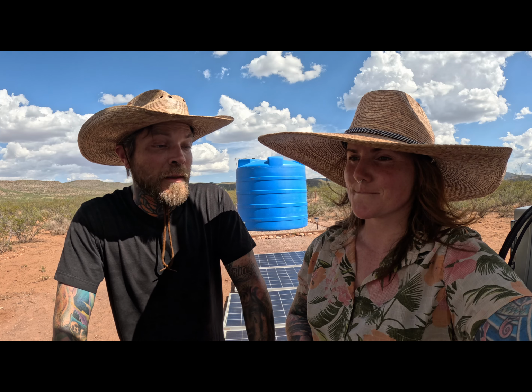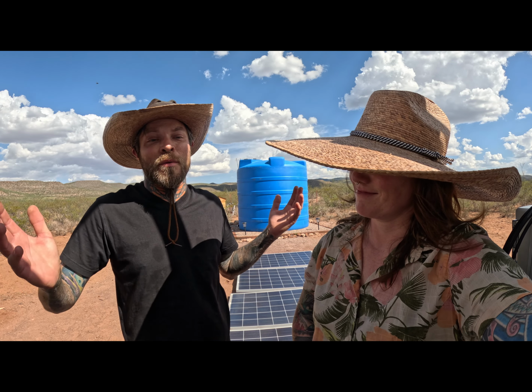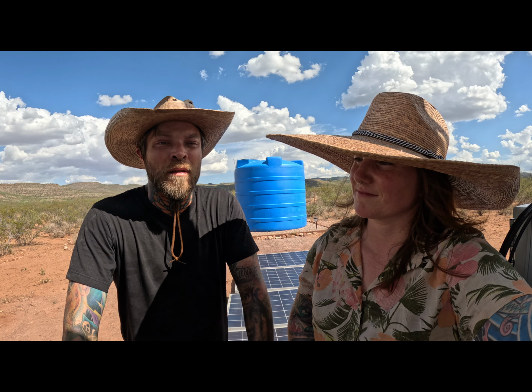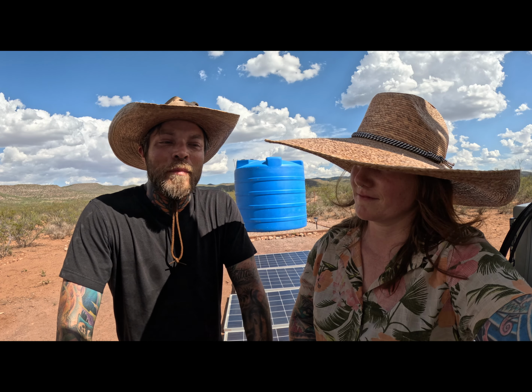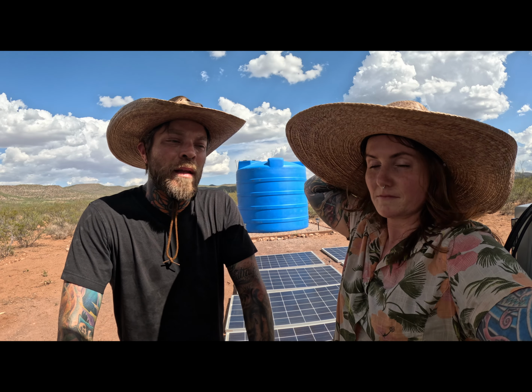I know, we almost got them up yesterday, and for some reason we can't find the bolts. We bought this stuff months ago. When I designed this structure, I bought all the hardware I needed, and it just got put in a box somewhere. Who knows where it's at? We've been traveling a lot, we're all over the place, so they're missing. But it gave me time to finish some things I wanted to do before I put the panels up. Like, I really needed to put the cross bracing up on the structure before we put the panels up, and I feel like maybe I was cutting corners by wanting to get the panels up first, just to have some shade and just to have everything operational.